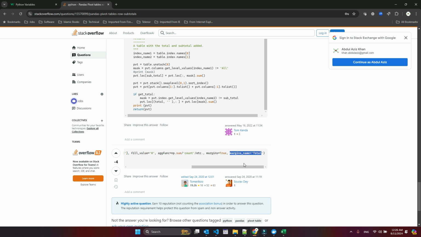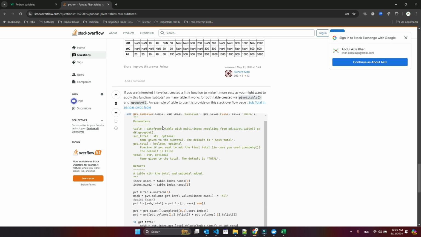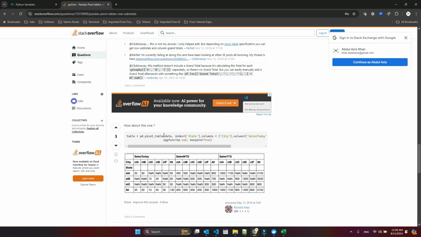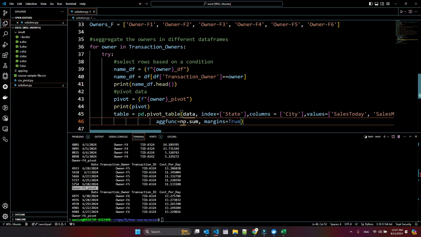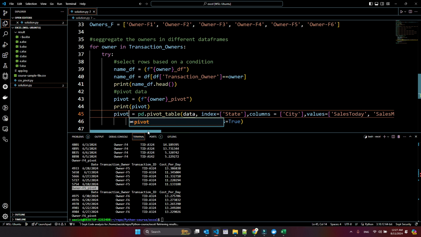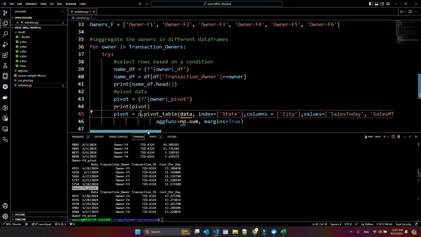Okay, let's take this one and let's change it to our requirement. Because this name is pivot for us, it's a pivot, so we will put pivot here, and it is not pd. We want to use this data frame, the one that we have named with underscore DF.